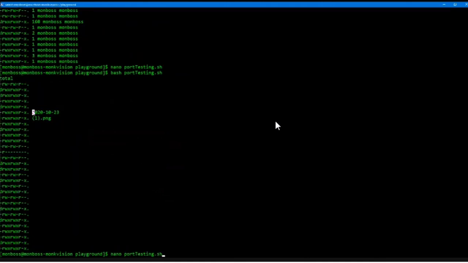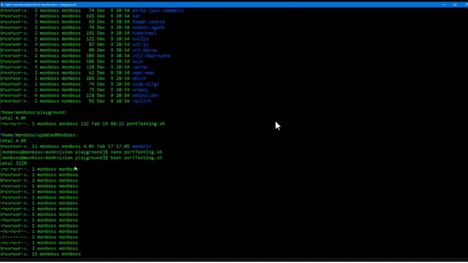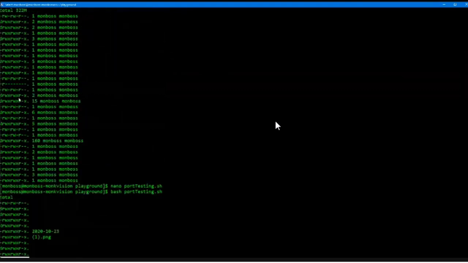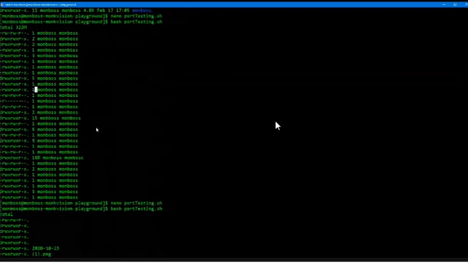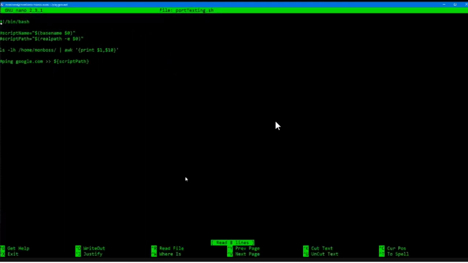So there's a big issue in this awk command. As you can see, it only printed these names, which are separated by spaces. The awk command by default uses spaces to separate the fields. As you can see, there's a space here and there's a space here, so there must have been a space in this name. That's a big issue that awk has currently, that we don't have the capability to separate it by any other means.